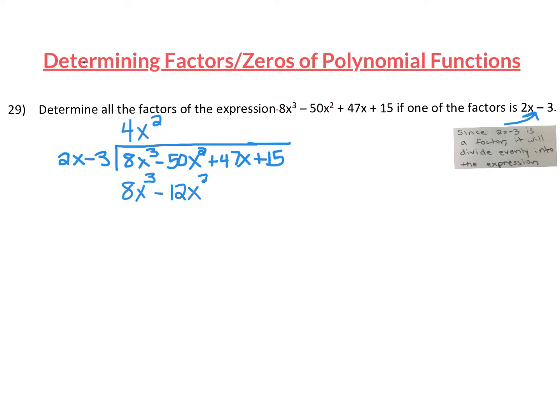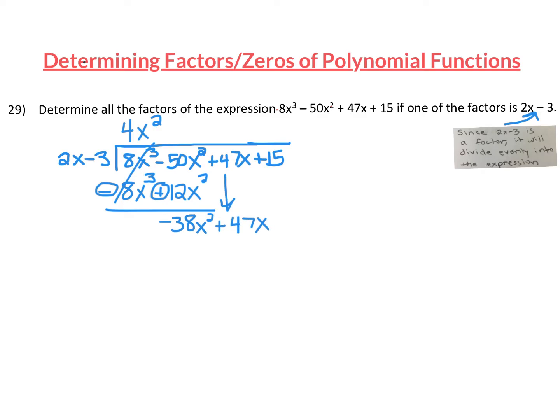Okay, so we're going to change our signs, right? We wait till we finish distributing to change. So I'm going to change this to subtraction and circle it to show I changed it. And when you change this to addition, circle that to show you changed it as well. Okay, so the first 2 terms cancel, and then negative 50x squared plus 12x squared is going to be negative 38x squared. And let's bring down the next term, the positive 47x.